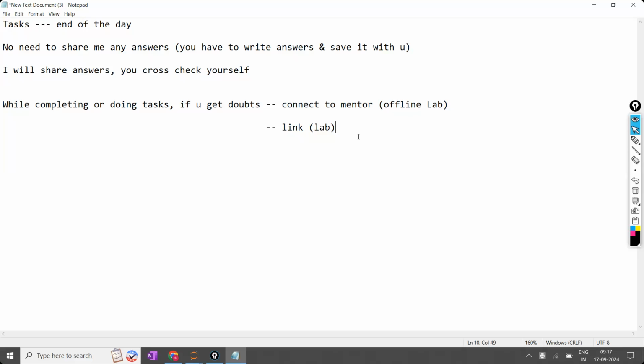And while practicing in the lab, the most important thing you have to do is throw your mobile into your bag. Okay. First, don't touch the mobile phone. Throw that into the bag. Sincerely sit and complete the task. If it is a simple example and it can be completed in 1 hour, complete it in 1 hour. If it is taking 2 hours, then 2 hours. Whatever the time, complete it and then go.